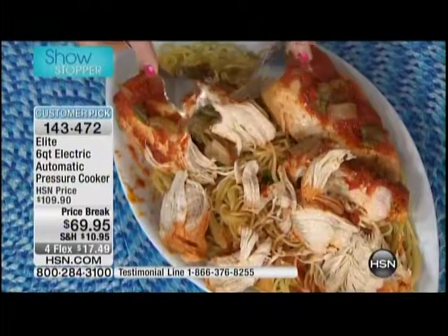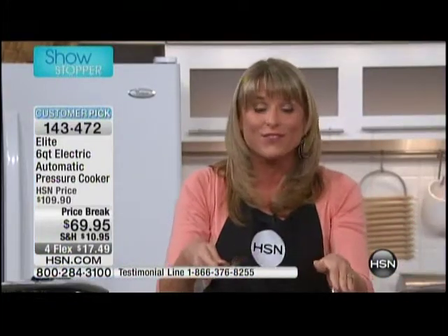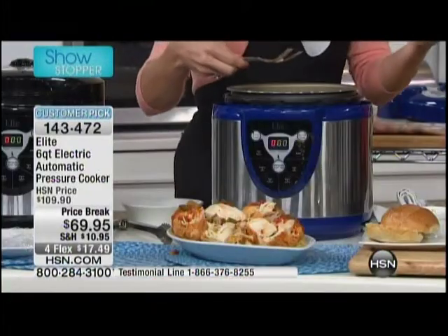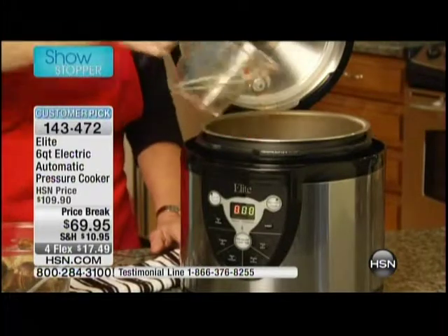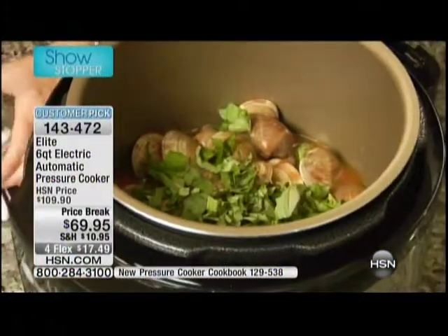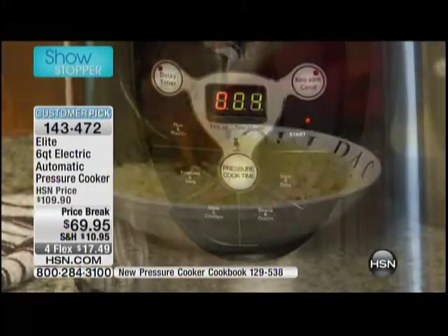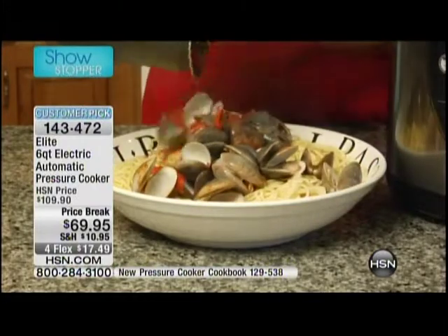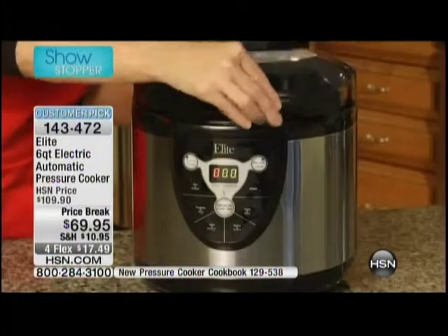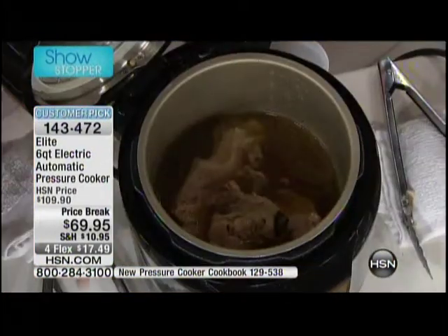Just look at the reviews — as mentioned, don't even take our word for it. Go online and read the reviews; everybody says it all. It has perfect five stars, with over a hundred people saying this is the perfect machine. Think about that — to get that many people to agree. The blue is gone; we have the black. This is the very first airing. Of all the pressure cookers we've done here at HSN, this is hands down our best-selling unit. It's our birthday, and it's the best-selling pressure cooker at the lowest price we have ever had.